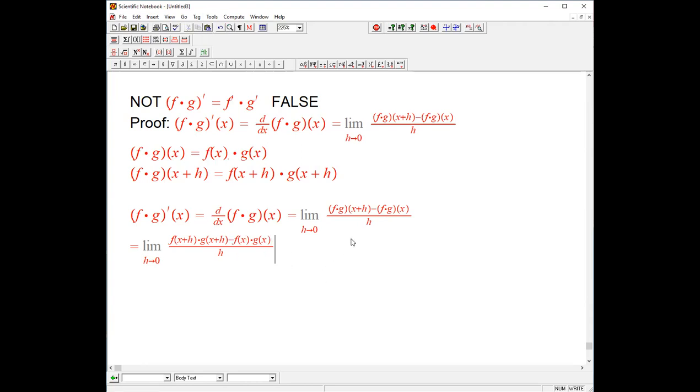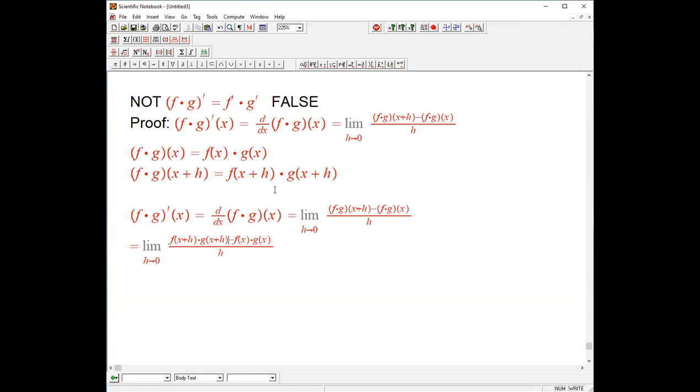Okay. And of course, we cannot apply limit law because numerator approaching 0, denominator approaching 0, the same reason. So we have to separate them somehow. So how do we separate them? What technique do we use? Well, we're going to use adding 0. Principle number 2, adding 0. We're going to add something and subtract something.